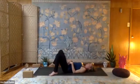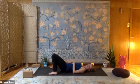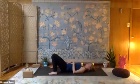You can bring your feet wide to the edges of the mat, and maybe knees come in for knock knee pose. And this is just a nice posture for some of the back bending that we've been doing to help to stabilize.